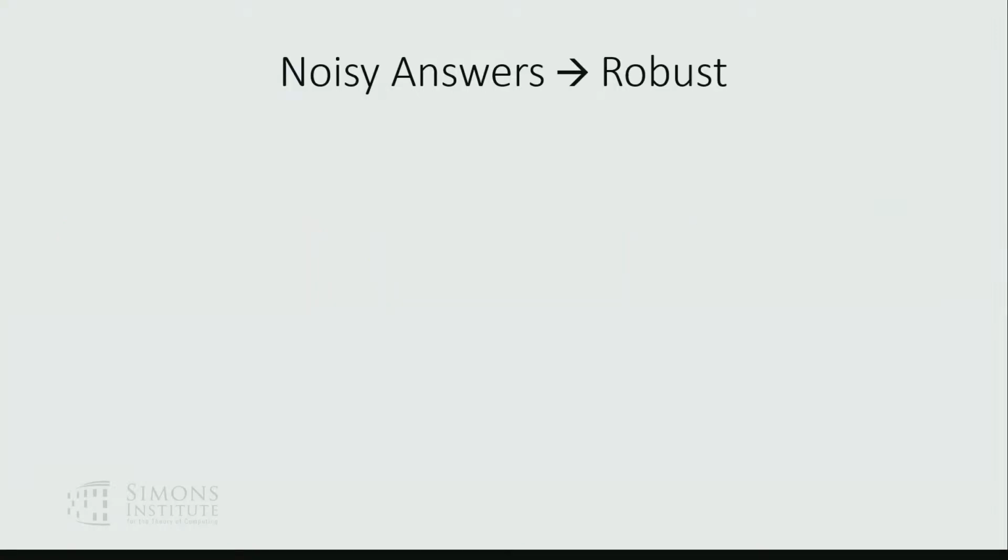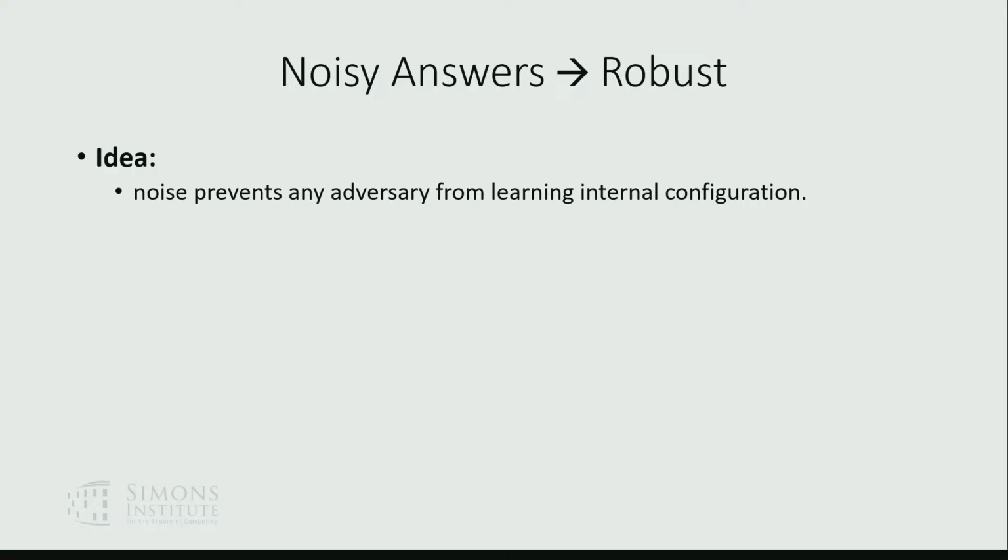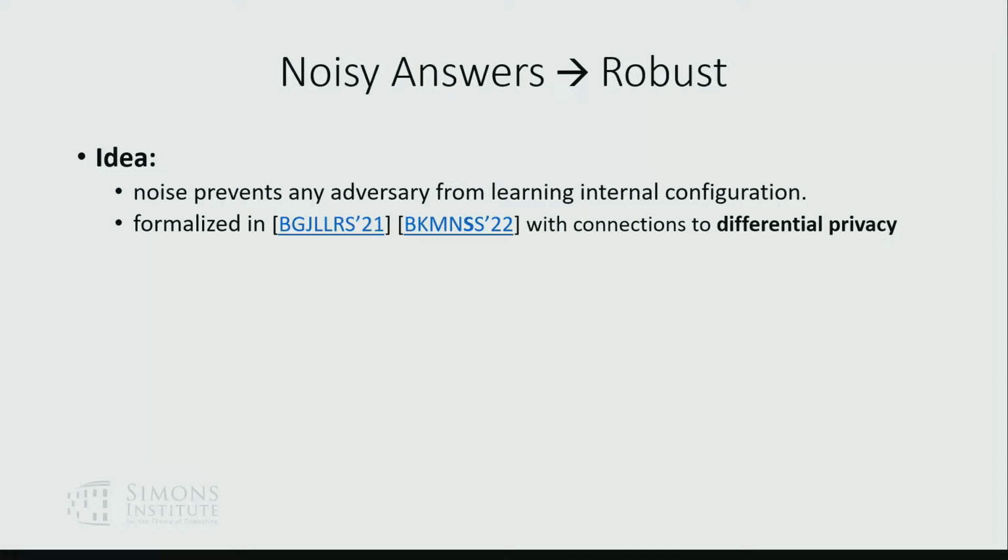The high-level idea about this second approach is just that when your answer is noisy enough, then the noise actually prevents the adaptive adversary from learning your internal configuration. Okay? And this is actually formalized through the connection to differential privacy and adaptive data analysis. These are the two areas that we have used the insight from.